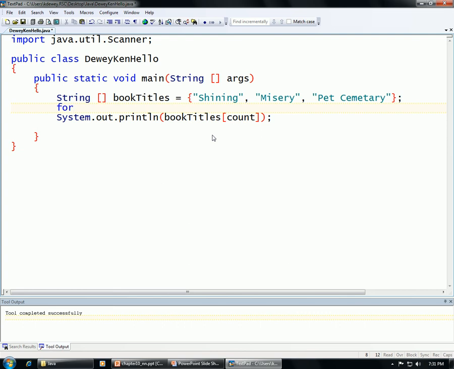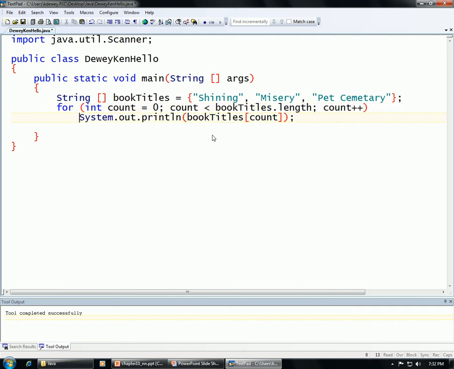Say for int count equals 0; count is less than book titles dot length; count plus plus. All right, everybody with me? So I said start count at 0. As long as count is less than the length of book titles, so if we start at 0 and the length is 3, it's going to go 0, 1, and 2. It's going to increment with each one right over here, and we're going to output the count. So let's see what we get.